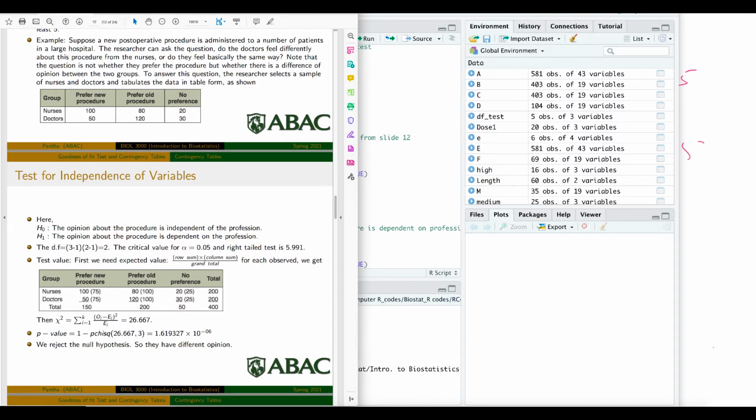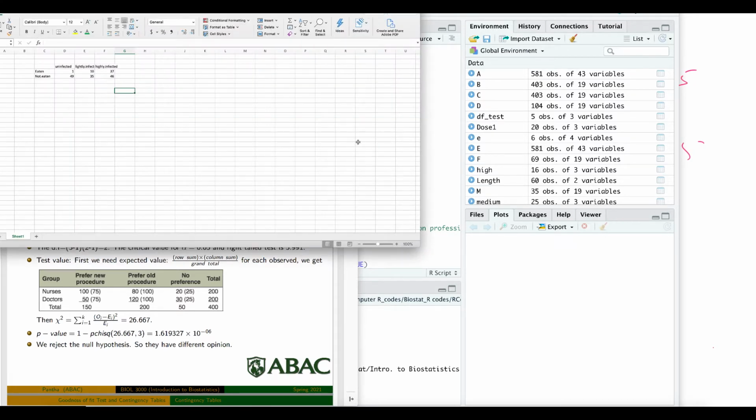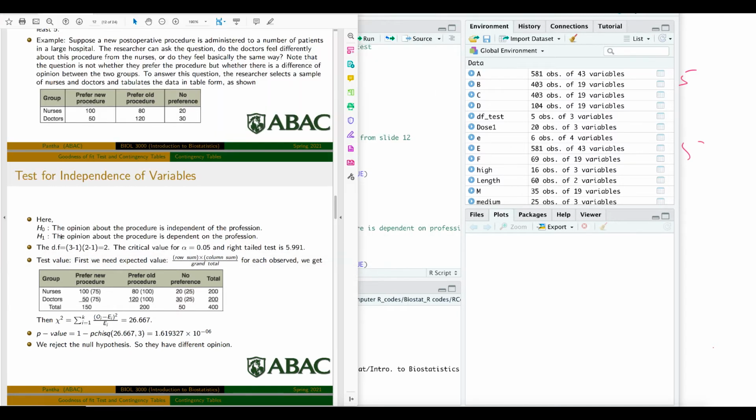Let me find my Excel sheet here, independence 0 XLC.